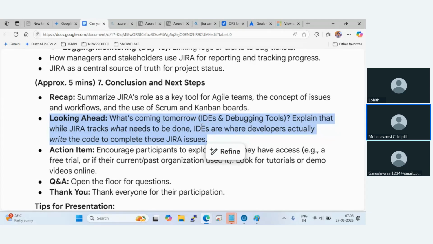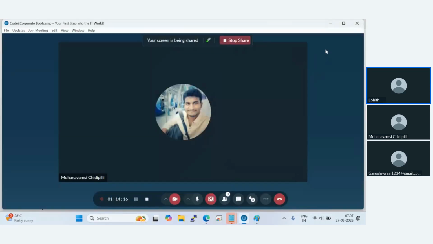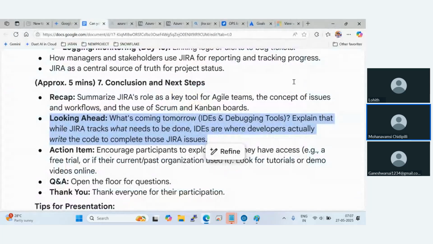Okay. Yes, sir, got it. Yeah. So, Lohit, you didn't ask any questions today? Sorry, sir. Is it Lohit or Gnaneshwar? I'm Lohit, sir. Okay. What about you, Gnaneshwar? You don't have any questions? For now, I don't have any questions, sir. After doing something, if I get any questions, I will ask you, sir.